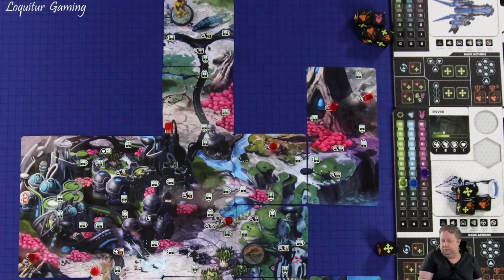This is Enver. I mean, we've already got robbed once. Yeah, sure, fine. All right.